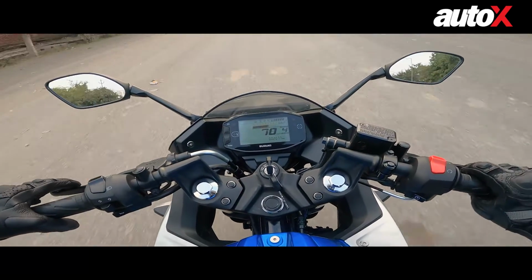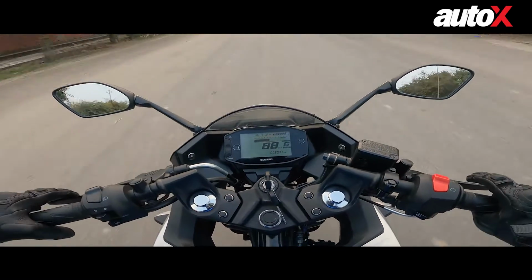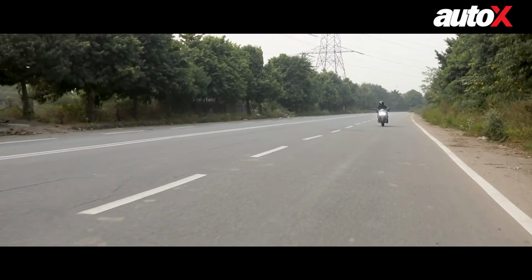I think what they've done over there, just like the ergonomics, is they've tried to make it a little bit racy. So I've observed with the Gixxer that the closer you shift to the red line, the snappier your gear shift is. But it's during city rides at 2000, 3000, 4000 RPM when you're trying to move, it trips over itself. And you kind of feel like the gearbox is getting in its own way. It's not really one particular thing you can fault about it. It's just that it doesn't want to shift gears at those RPMs. I think it just feels like that.